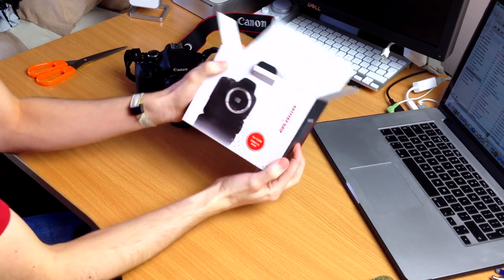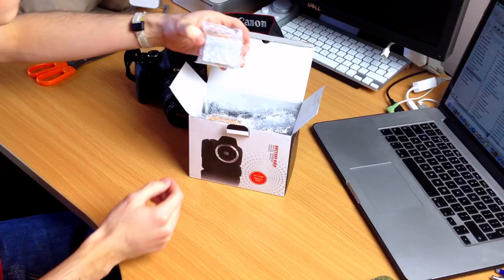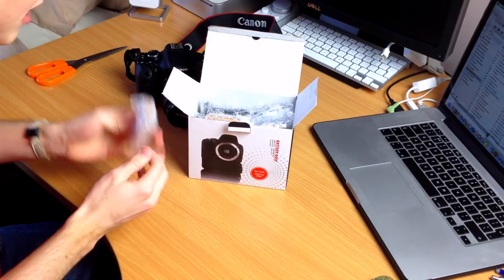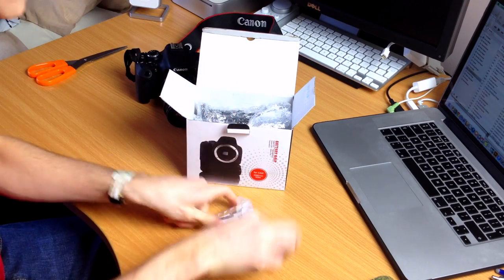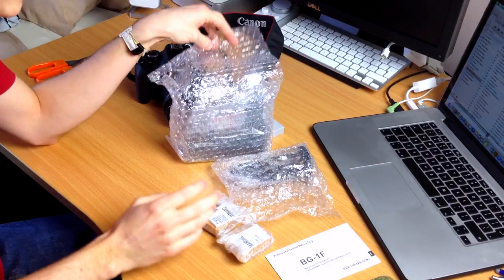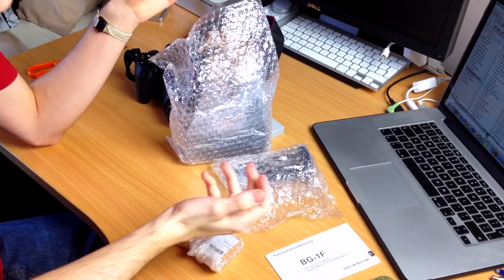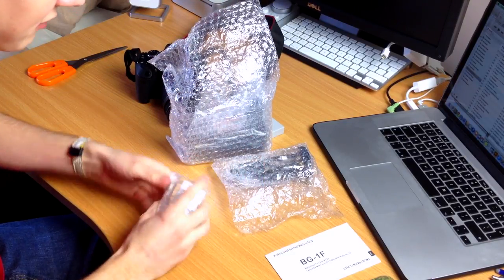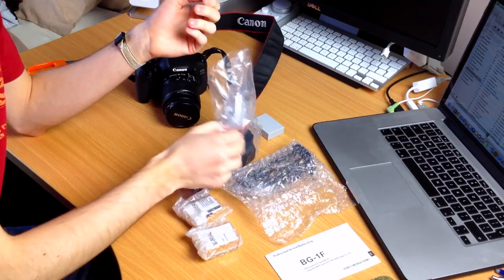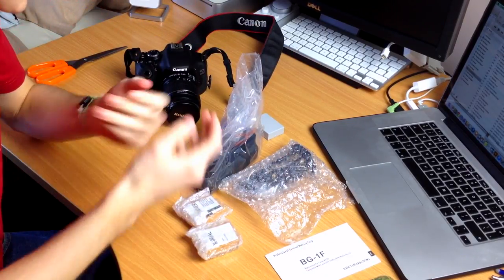This is obviously not an official one. I wouldn't recommend buying official DSLR accessories from Canon or whoever, because they're just overpriced. This cost me £35 and I think that's cheaper than one official battery from Canon. And this comes with two batteries and the grip. You can also get this if you're willing to get it shipped from China — for a couple of pounds more you can get two batteries, the battery grip, and a remote control, which is worth £8 by itself. And if you bought official accessories instead of all of this, you'd be spending hundreds. So this was from eBay — I think it's originally come from China, but the seller was in this country, which meant I could get it shipped to me quickly.